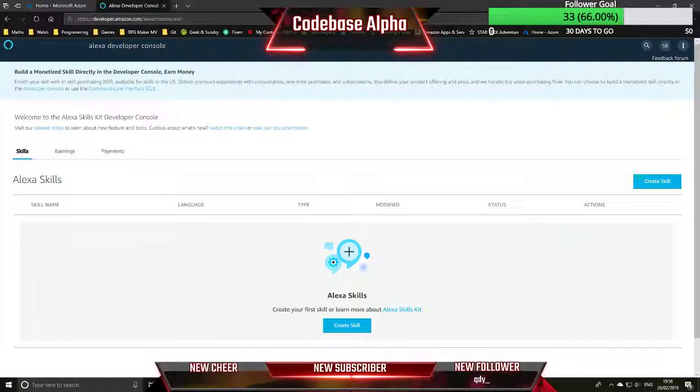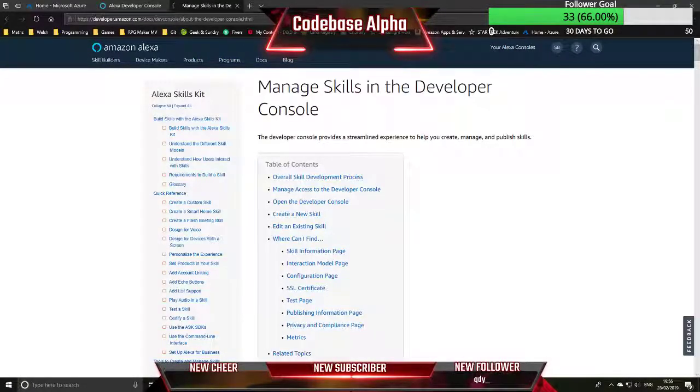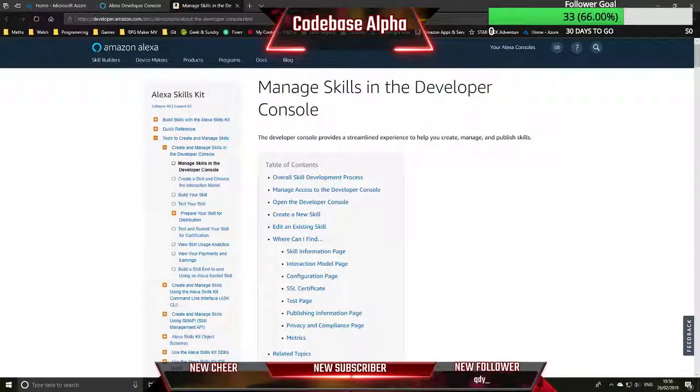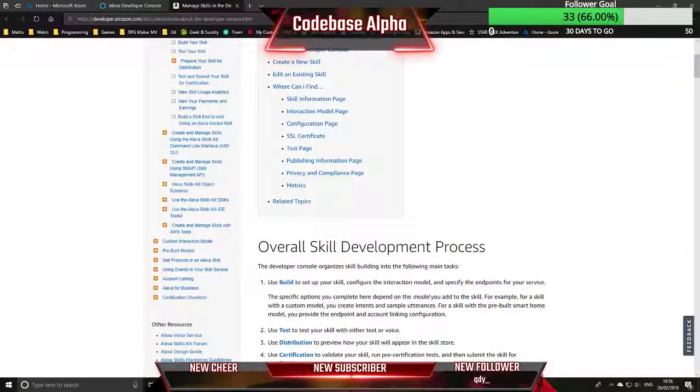Okay, so we're on a bit where we can create a skill here. What we want to do is have a look at some documentation. So let's pop over to the documentation for now. And on this page we should be able to find some information about the request and the response JSON that we're going to need to handle in our web API.